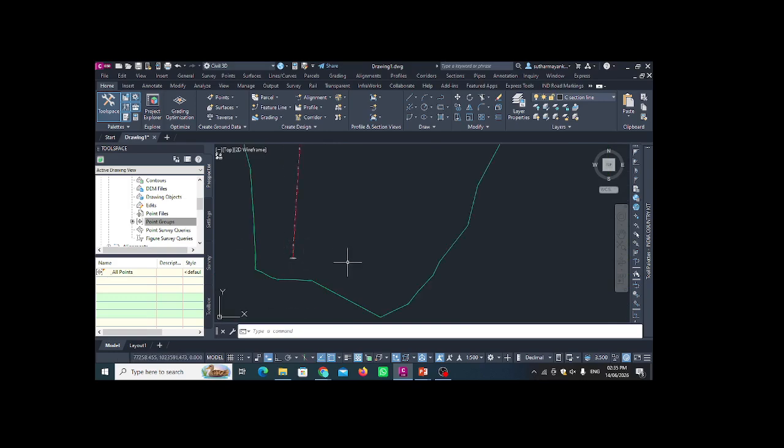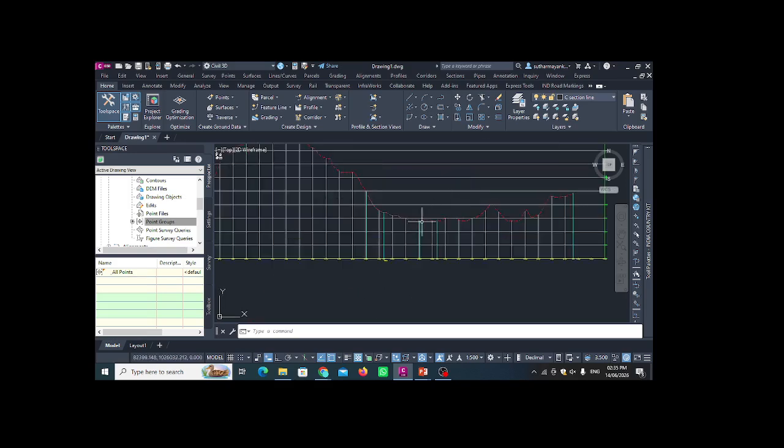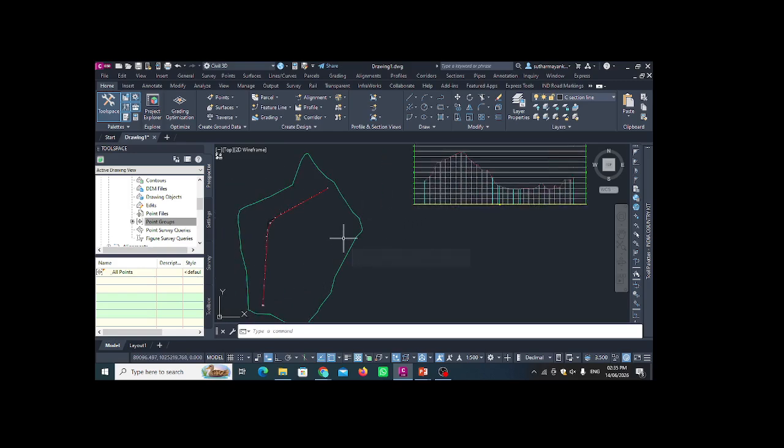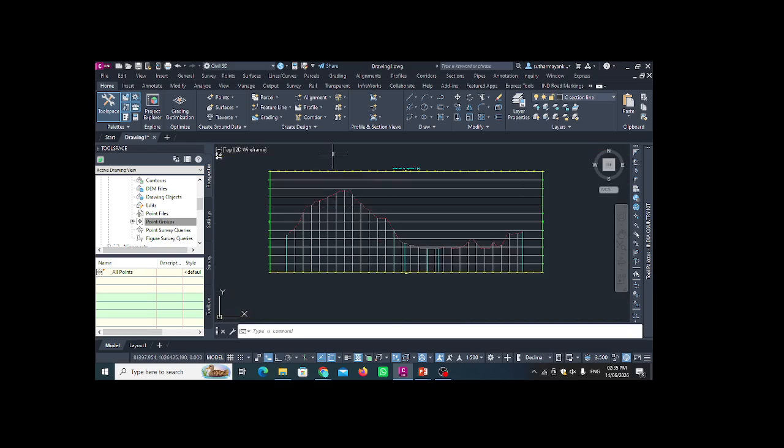Here our contour, our ground, is at the top. And in this part, you can see our elevation is far below this. So what happens here? If you draw the alignment as per this, we have to face some issues of cutting and filling, lots of cutting or lots of filling. So here we have to manage all those things. Now I will show you about the profile view.